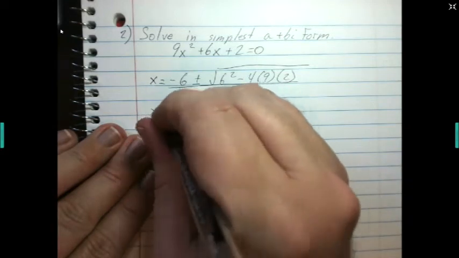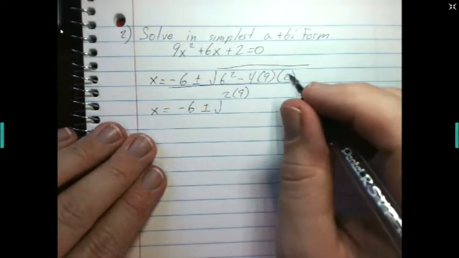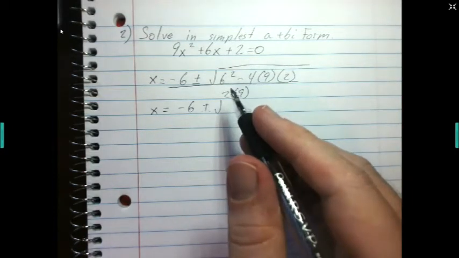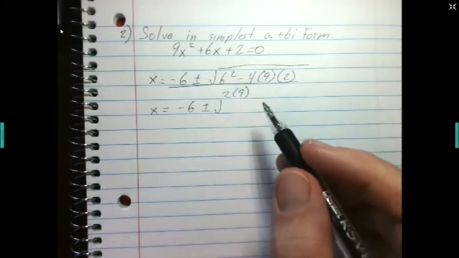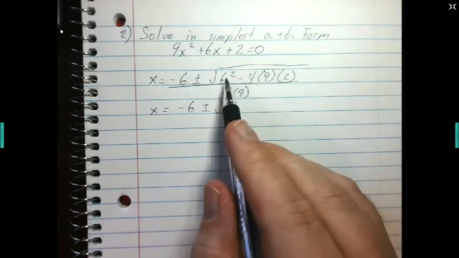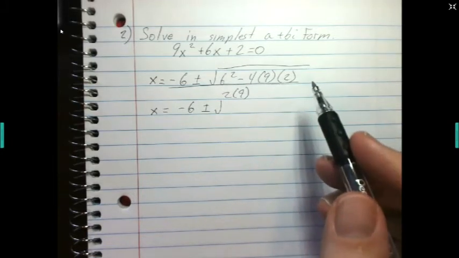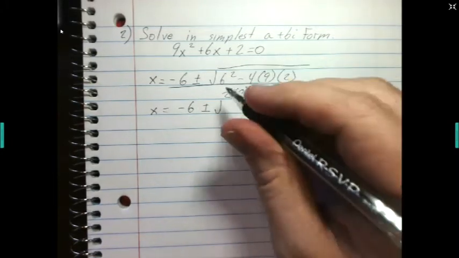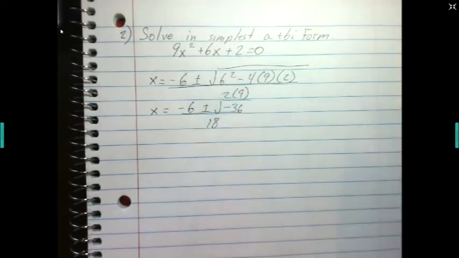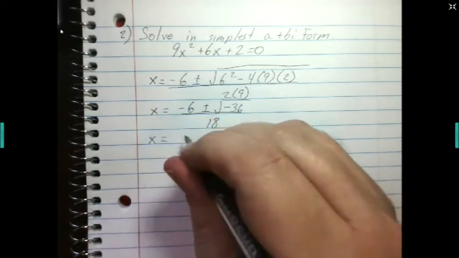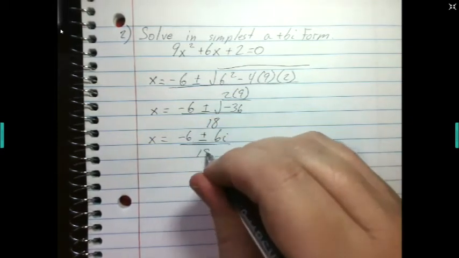Just like the earlier one, whenever you deal with the quadratic formula, it helps to split it up. If you want, you can just take what's underneath this radical and plug it into a calculator. I don't need to see the individual steps. If you can, you've got the Algebra 2 by being able to do this stuff. So plug it into a calculator, you're going to get negative 36 over 18. Okay, negative 6 plus or minus 6i over 18.